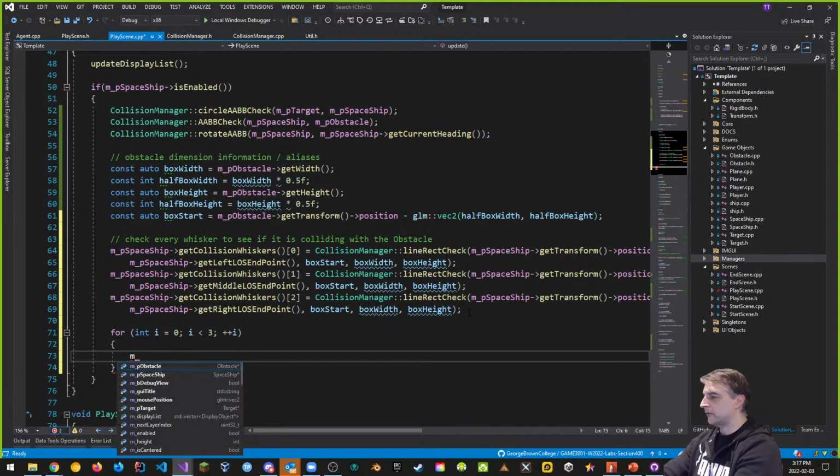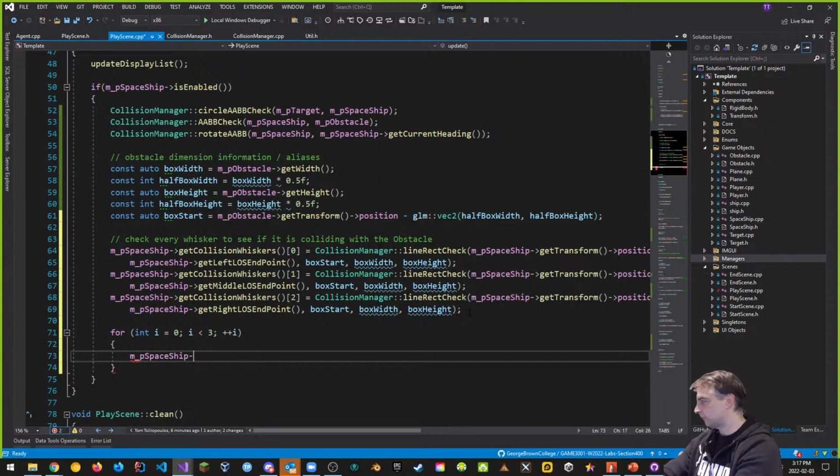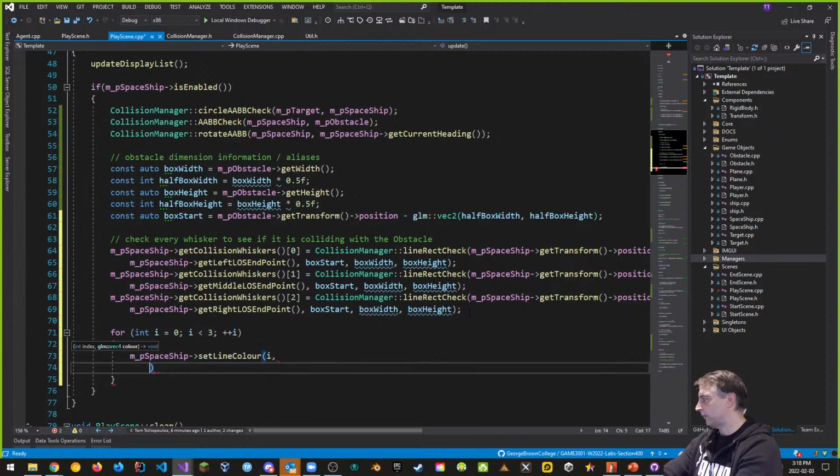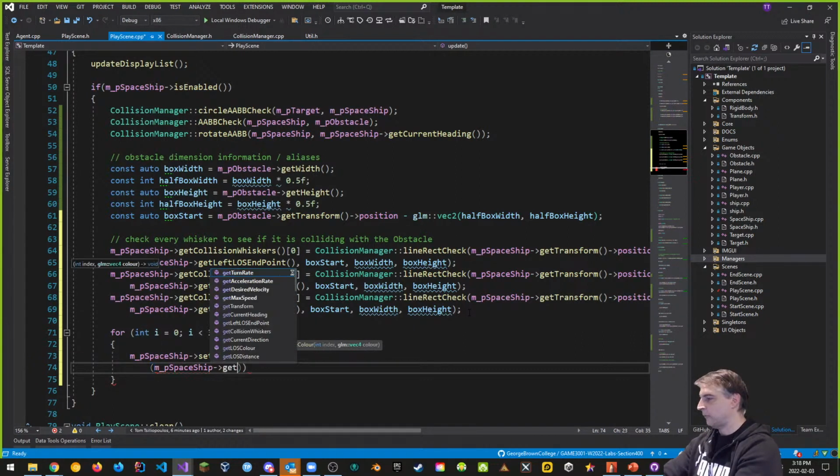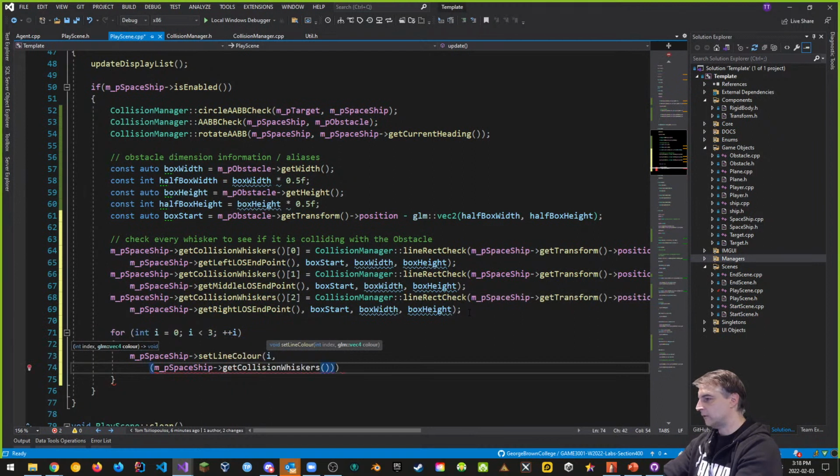And we're going to say m_p spaceship. We're going to set the line color of the current whisker, and I'm just going to put it on the new line, m_p spaceship, and we'll say get collision whiskers, right?